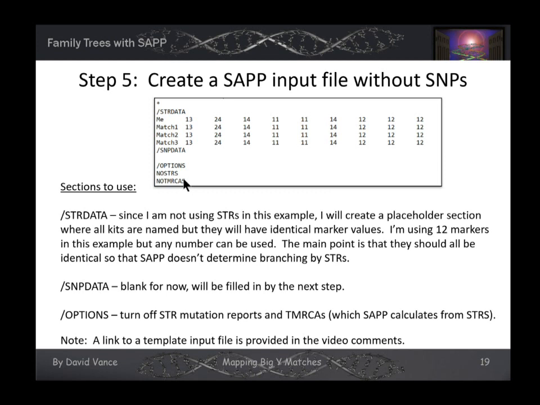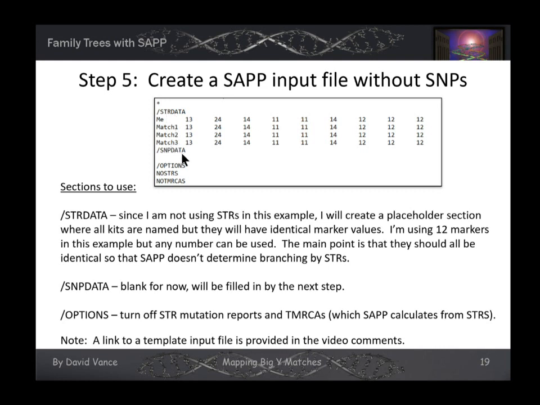Since my STRs aren't valid in this case, I don't want it to produce those because they're not going to mean anything. Now, I have this template as a SAPP input file in the video comments as well, so that you can download that and start with that if you'd like to.